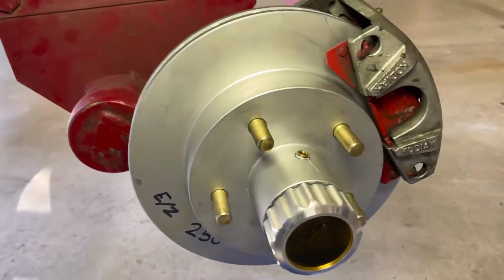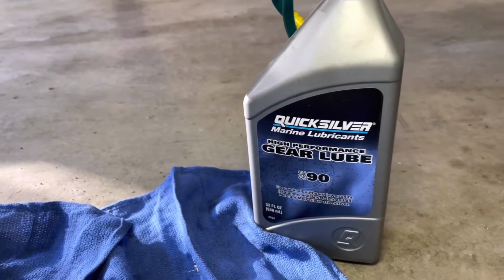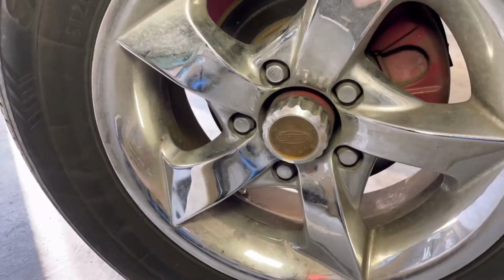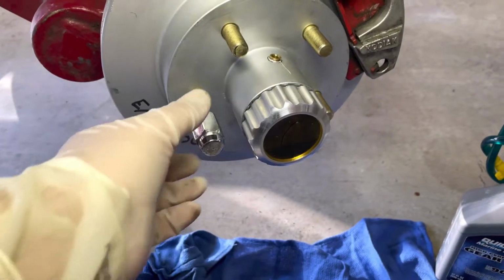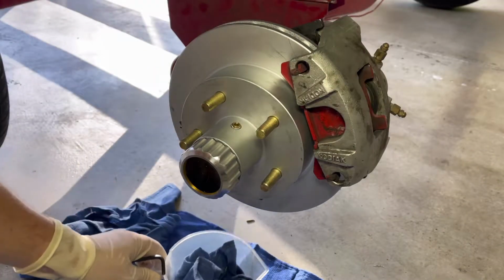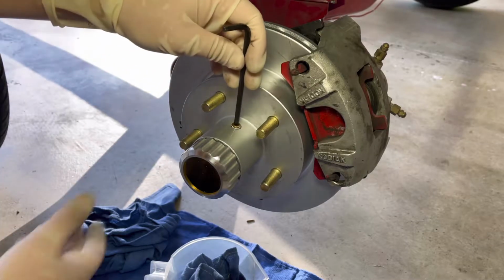Today I'm showing you guys how to change the oil in your oil hub bearings, and there's only a couple things we need, like some gear lube, which can be 75-90 weight synthetic. We'll also have to remove this tire to get started because that pipe plug is kind of deep in there and the tire is in the way. So a 13/16 socket will get off that lug nut, and then we need a couple other basic things like something to catch the oil and also a 3/16 Allen wrench.